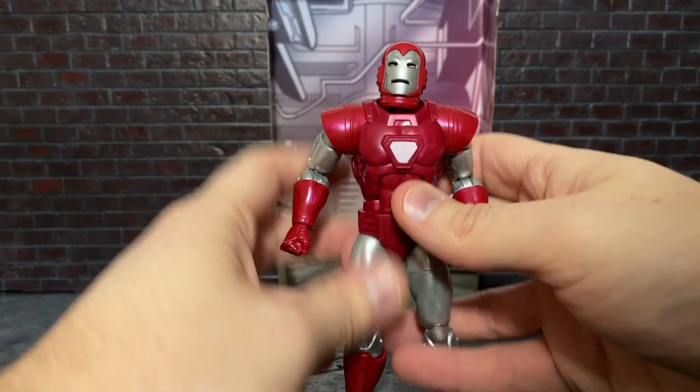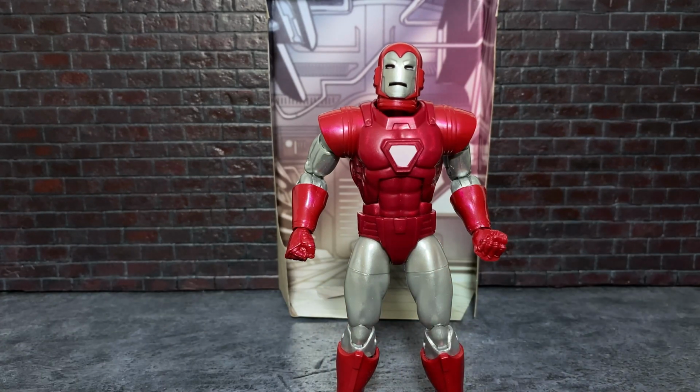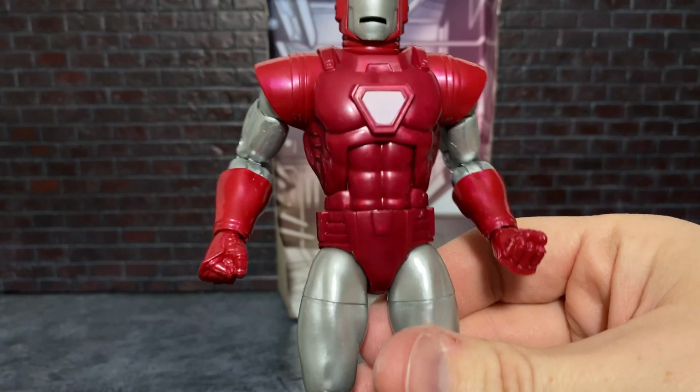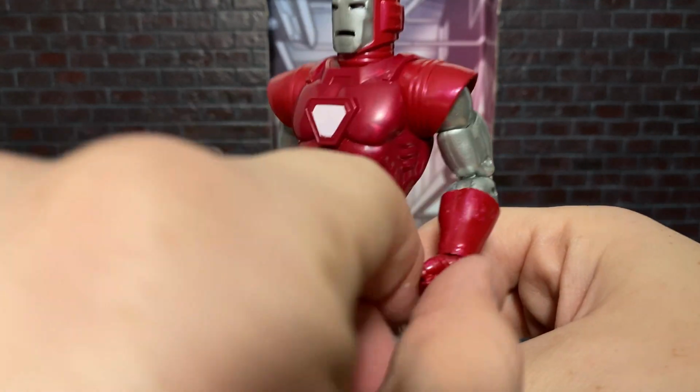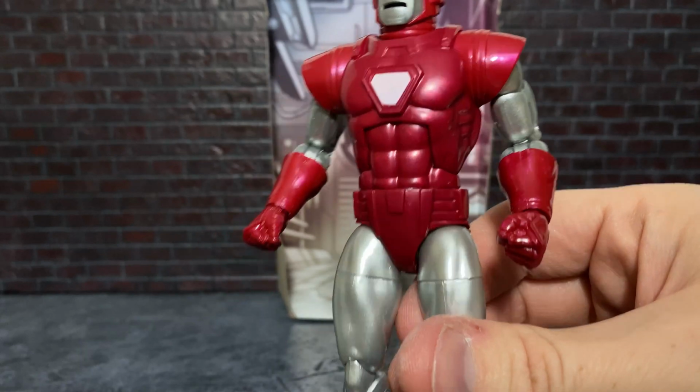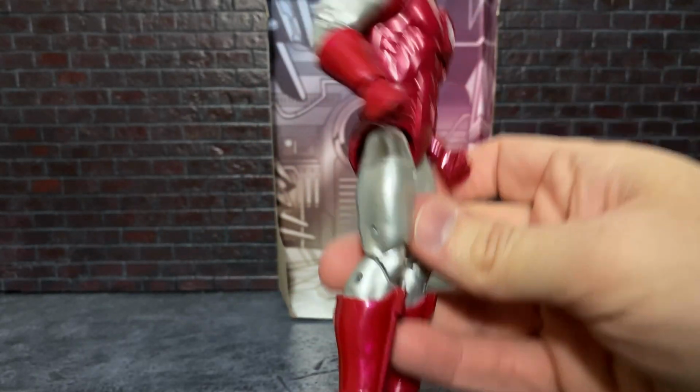The colors are also very accurate. They don't go for just a straight up red. It's kind of hard to see it come across on camera, but it's almost more of a crimson. You can see it then in the light, you get a little bit of reflection of almost some pink or purple hues coming through, and I actually like that.